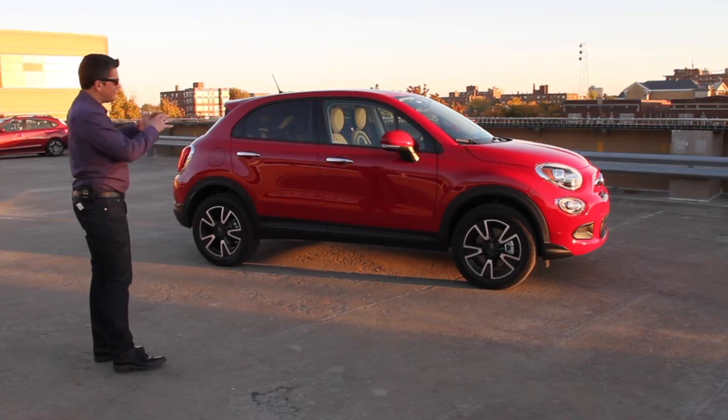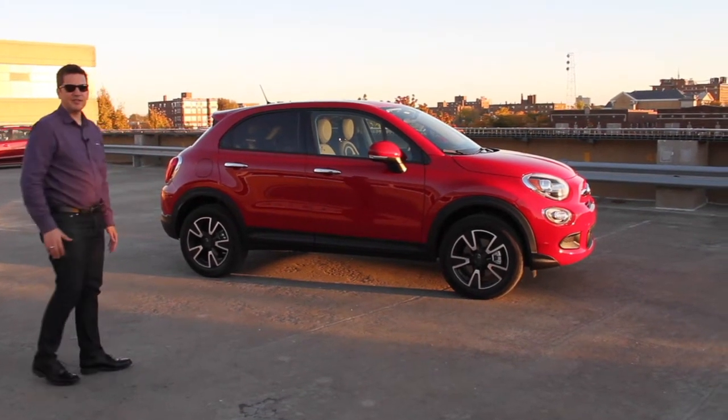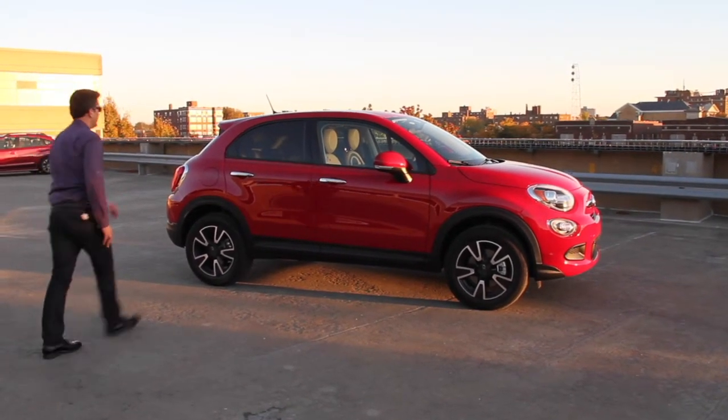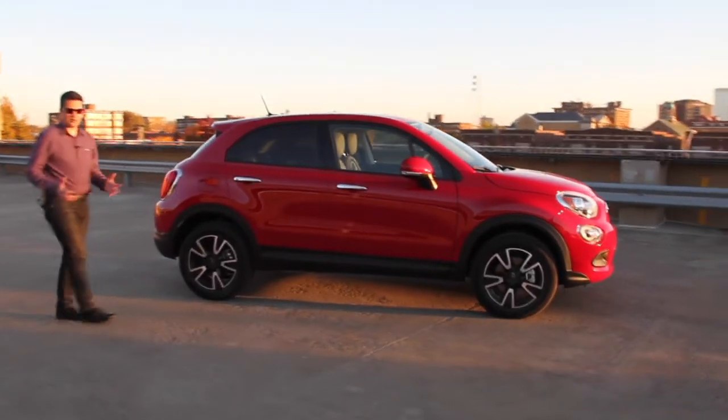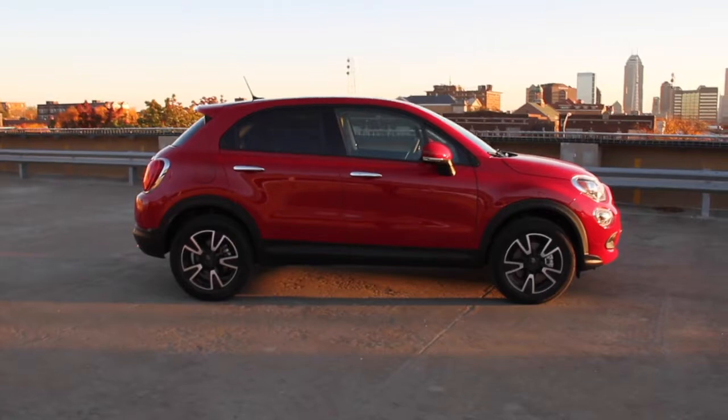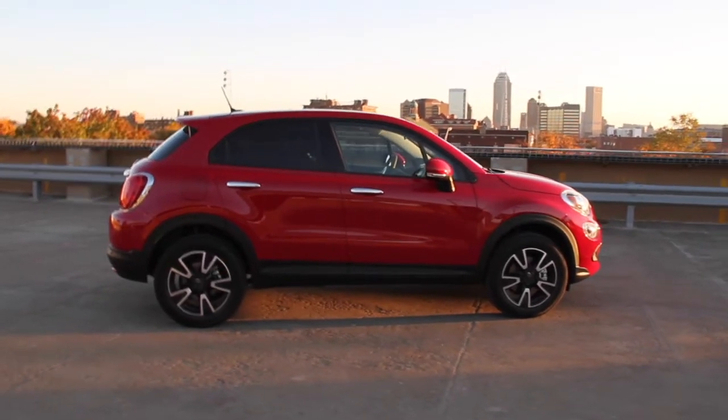But you get the 4 doors, but when you see it, even from the side profile, it still looks like a 500. The way the roof is formed, kind of the bustle back here, tail lamps, you know it's a 500. But it's just a little more family friendly, just a little more practical, a little more usable.